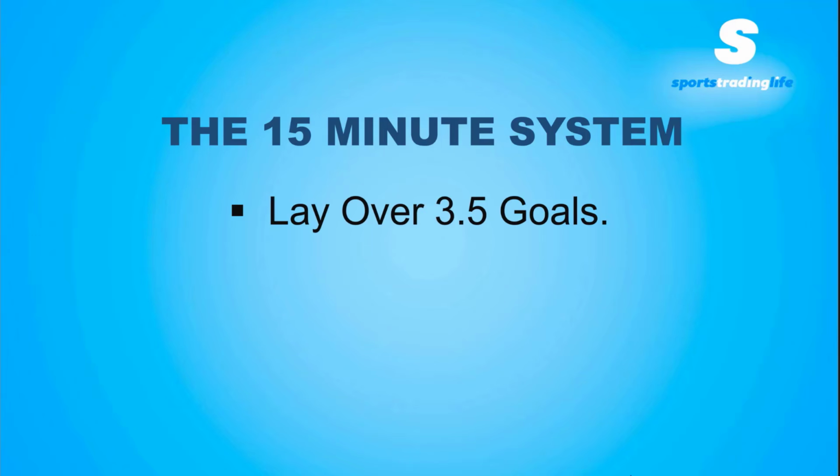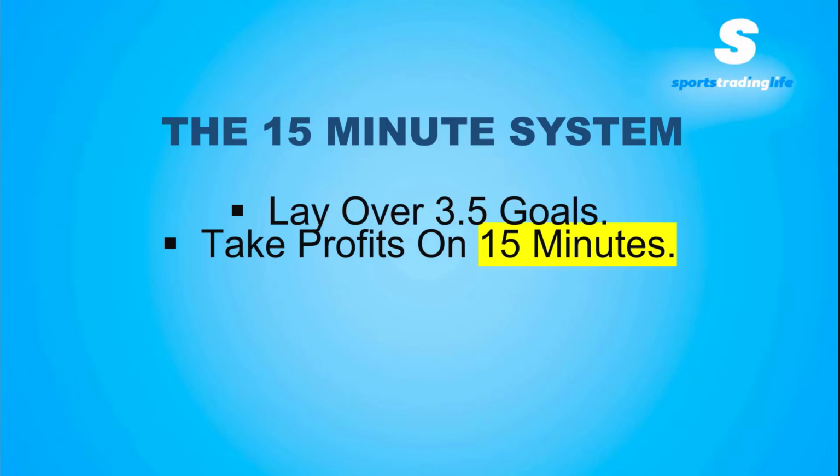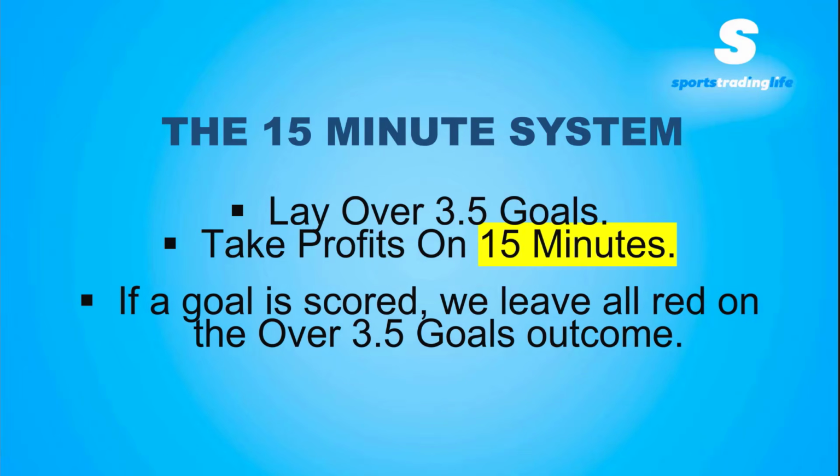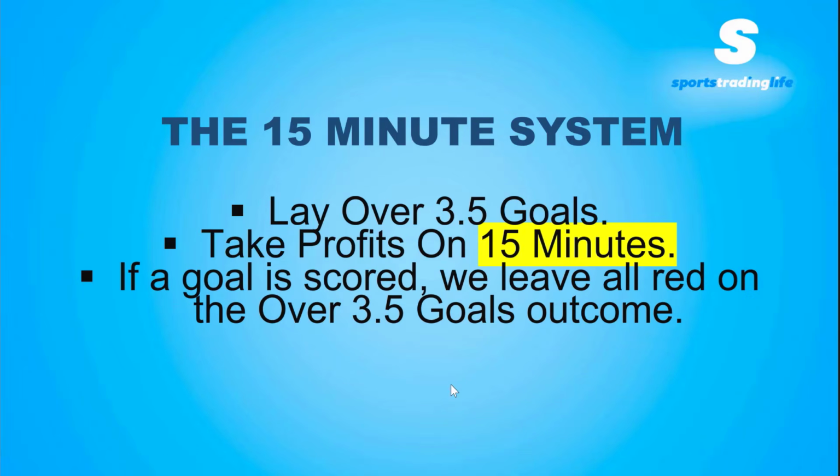With this we will be laying over 3.5 goals. And as you know, when you lay over 3.5 goals, if there's no goals in the start of the match, that price is going to rise. And then if there are no goals, we can take profits on 15 minutes. However, what if there is a goal? So if a goal is scored, we exit by leaving all red on the over 3.5 goals outcome.